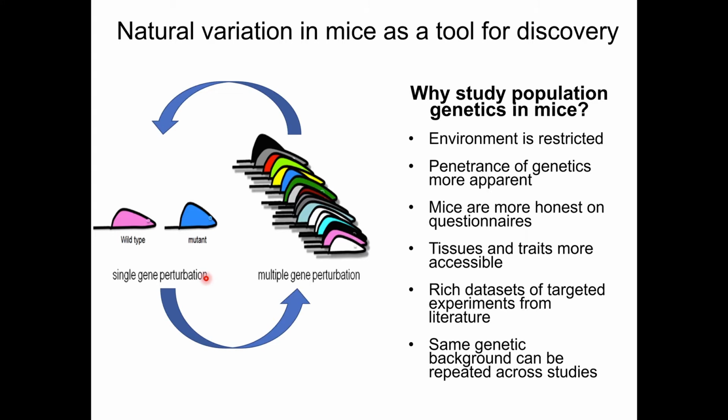The approach that we take is, I like to start from mouse genetics, even though individuals in my lab think that starting with human is fine. But I have a bit of a plug on why you would use mouse genetics. I think you can make really educated guesses for what the genetics are doing because the environment's restricted and penetrance, things like heritability estimates, are so much higher. Mice don't lie as much when they're asked questions, and you can take the tissues and traits out. It's not like a tissue that's been sitting on a surgery table for 12 hours and then RNA sequenced.